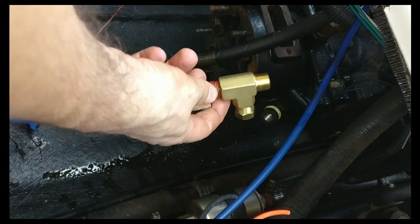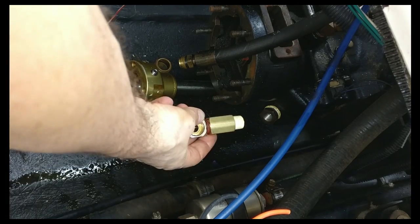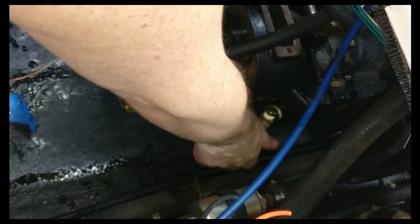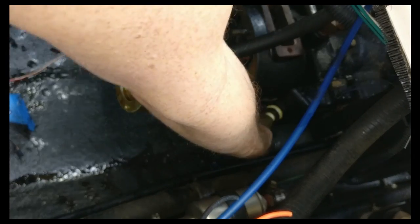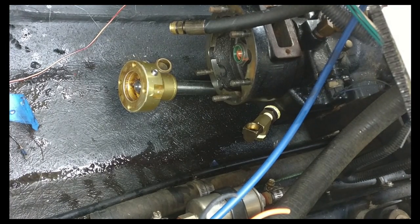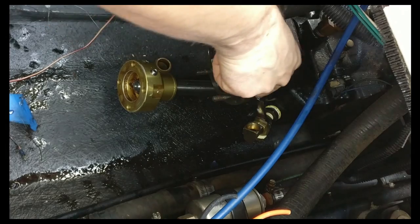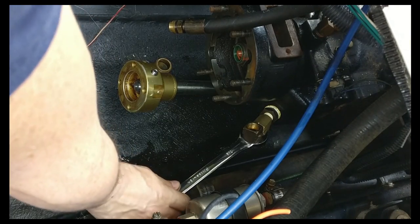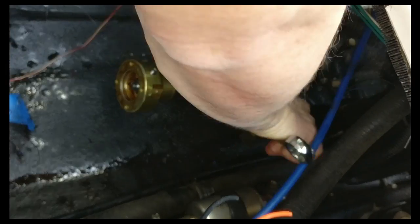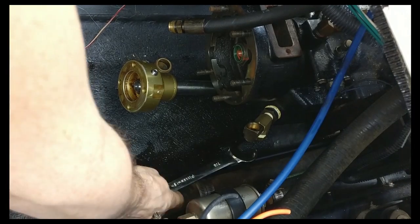So that's it. I pre-assembled this so I don't have to do it when I'm bent over to put it there. And now all I have to do is just put this in place. And this should reach pretty easily, let's hope so. And it shouldn't interfere with the V-drive, as you can see here. So let's tie this up and see how it works. Not the most comfortable place to work here.